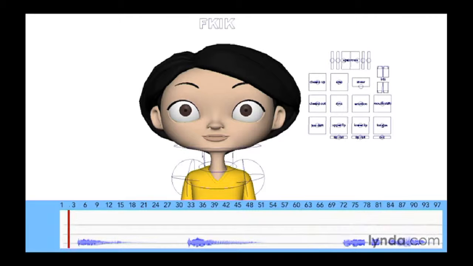So when you start to analyze a line of dialogue, one of the things you can do is play the line of dialogue and act it out yourself. Try and understand how the character will speak the line. And then if you want, you can thumbnail those poses for reference that you can input later. Now I'm going to go ahead and do this. I'm going to get a sense for what I want in terms of the character's body poses, and then we'll come back and start doing our initial blocking pass for this line.